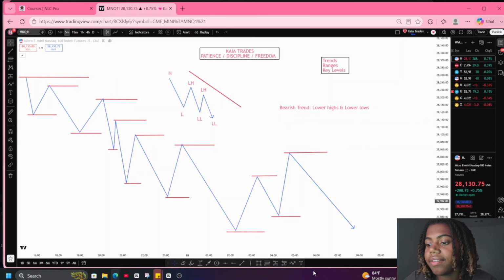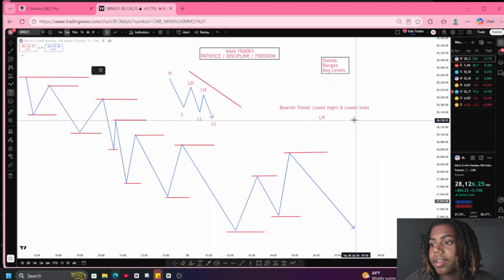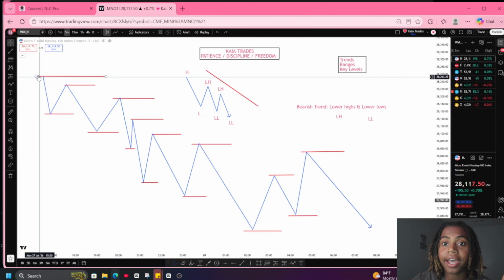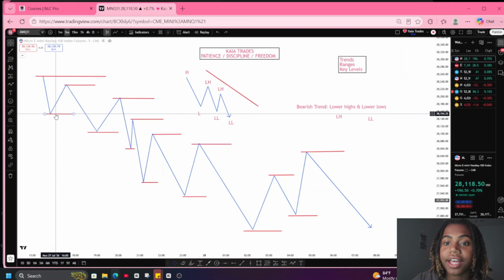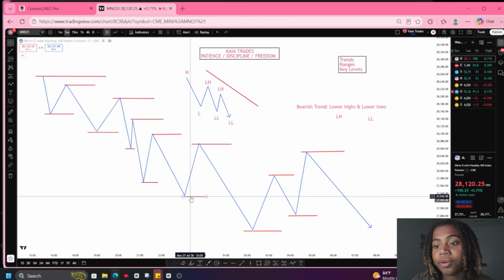All right, and again, that looks like this: lower high and lower low. Now that we've identified bearish market structure, we're going to find a bullish example as well. I want you to pause the video right here and go back on your charts and see if you can identify where there was a high, and after that high, where was the next low, and after that low, where was the next high. See if you can identify a bearish trend in your market.